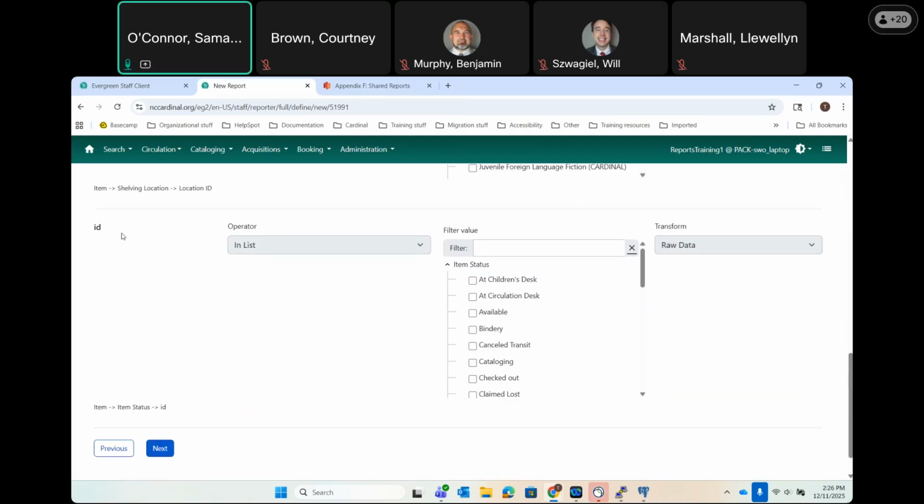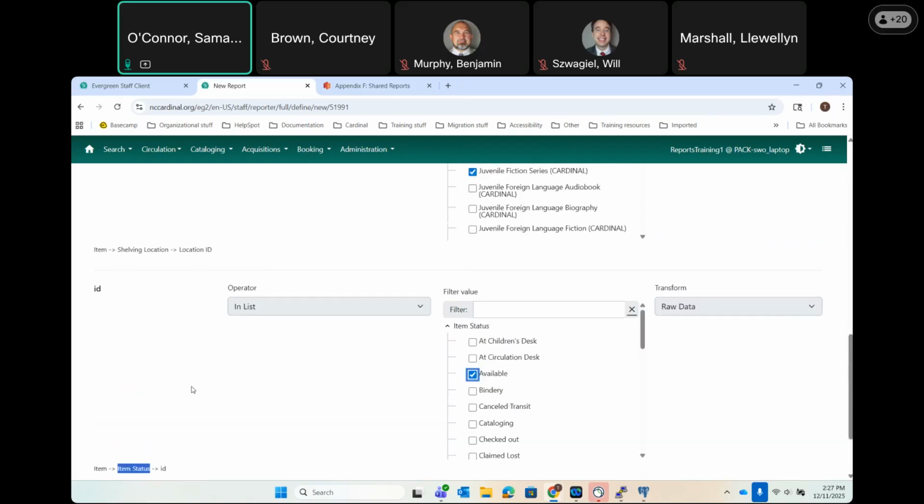Now the next option here is ID. Again, this is kind of vague, but if I look down here, I see that ID refers to item status. And if I look in my filter list, it's also labeled as item status. Now for this, remember, I'm looking for the current item status. That's what I saw in the description there. So I'm going to say I only want to see things that are currently available. If it's checked out or in transit or something like that, I'm not considering it for weeding. So I'm only curious about things that are currently available. So that's all I'm going to choose. I can choose more than one by checking the boxes for any that I'd like, but I'm just going to go with available.